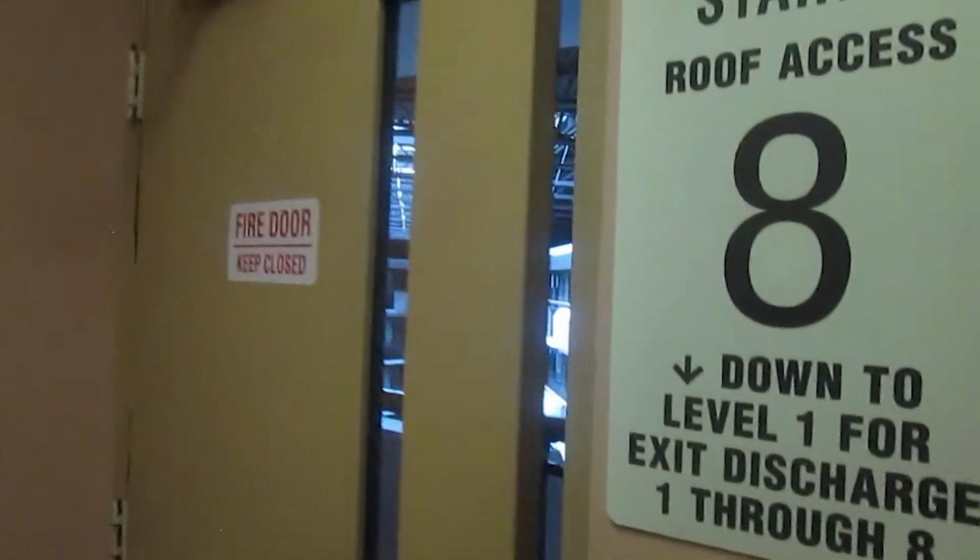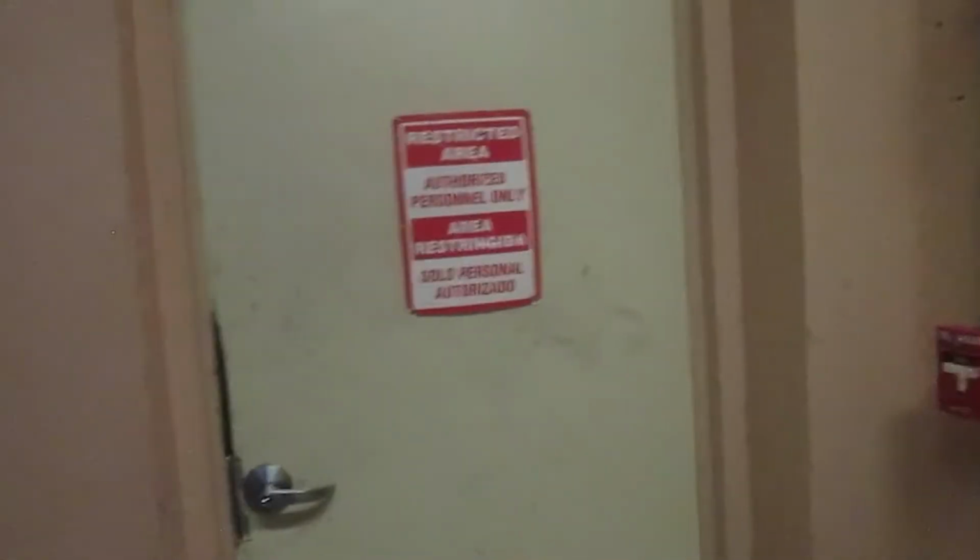And since we're up here, we will go take a look at one of the MPEs. This one has roof access. We're just going to tour this MPE because the other one doesn't have roof access. And you have not one but 2 doors to the roof. And since this elevator system is an 8-story MRL attraction, it does not have access to the machine room.